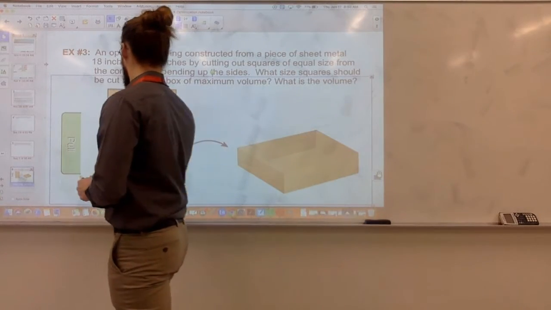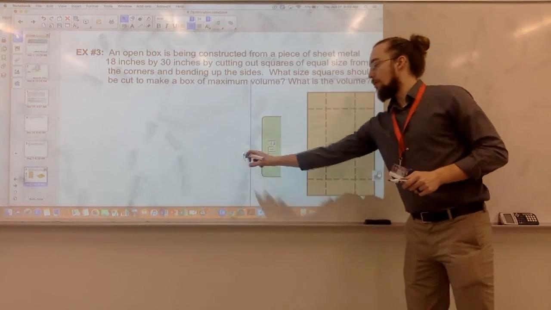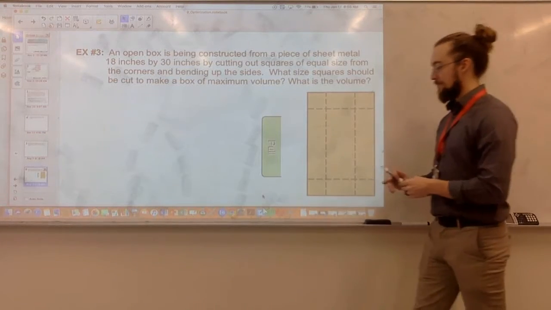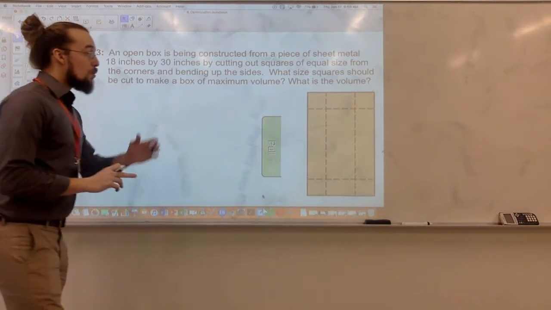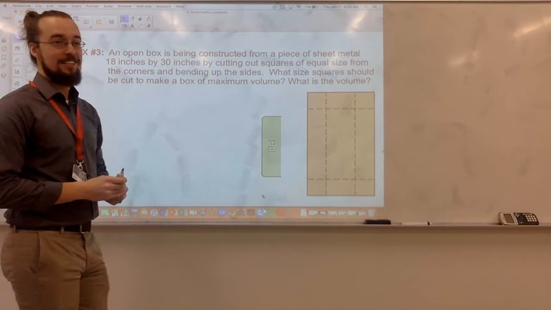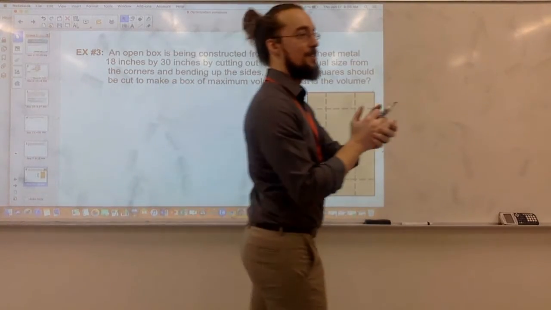The thing is, I would never read that and know what to do. Wait, why wouldn't you know what to do? I would read that, and it would be like, what size square should you cut out? And I would be like, what are you talking about? Unless they showed me that specific visual, no way. Okay, well now you have seen that visual. Yeah, but they're not going to ask that. This is a very common question, like creating a box of maximum volume. Do they show us that? No. We're not that lucky.